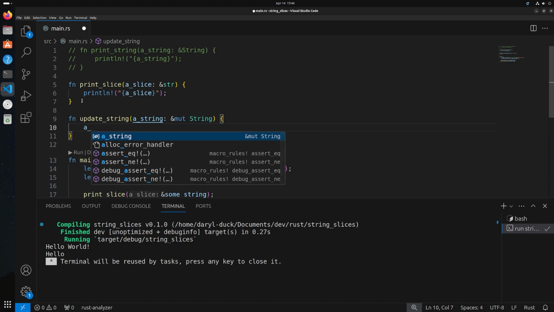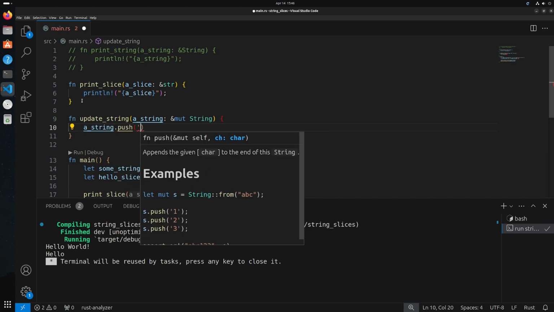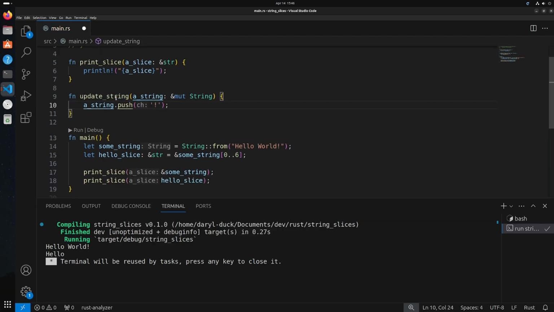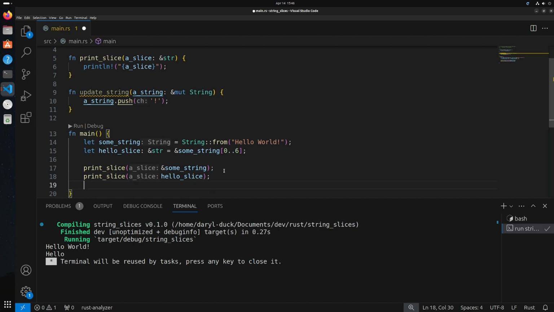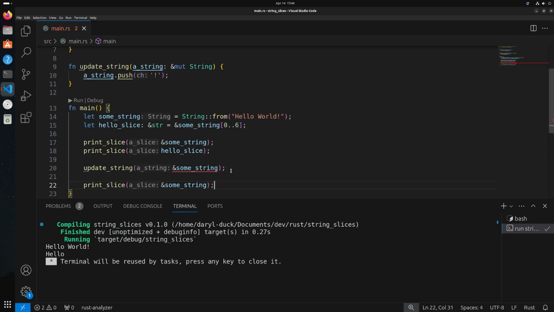Say I want to go a string dot push, and we'll add in another exclamation mark. In this situation, we still need to use the string type as mutable. Then I can come down here and update that string, passing in &some string, but I can still call print slice, like so.